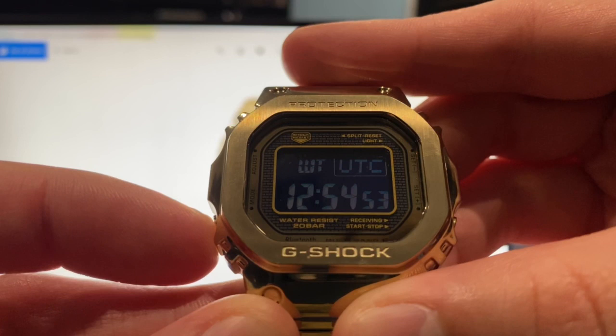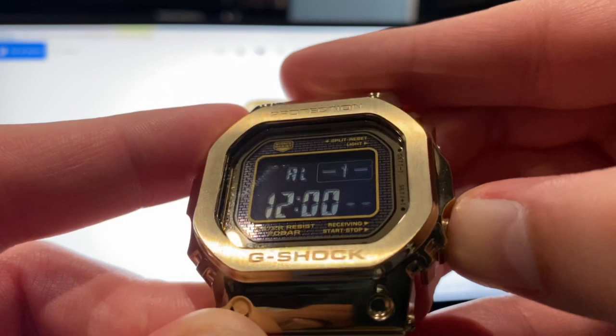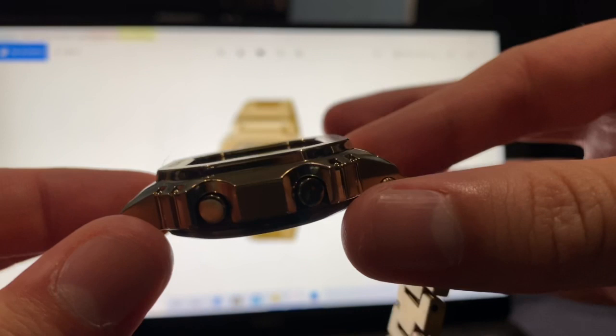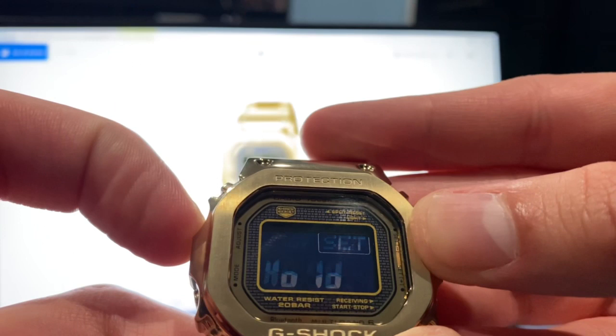You've got world time, UTC, alarms — and here's my impression about this piece. Even when I first started hearing about it around 2018, it was bizarre. It's got the stopwatch mode and my favorite, the timer. And it's gold — don't be thinking about the villain from the James Bond film Goldfinger. Then you have your back-to-settings of course.